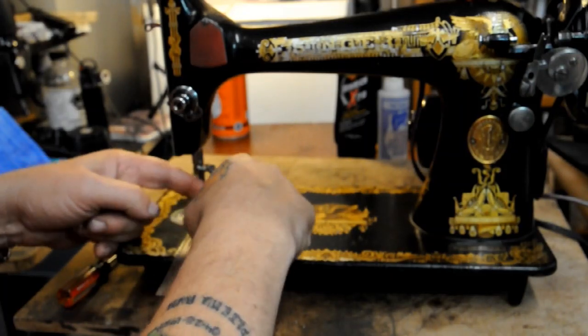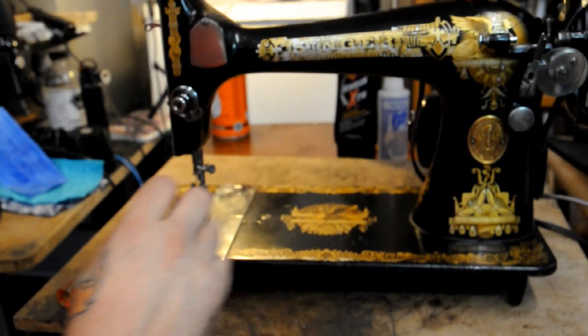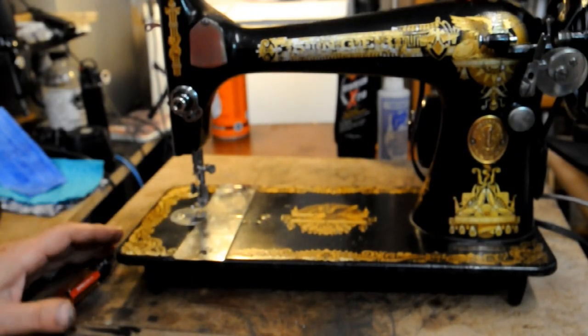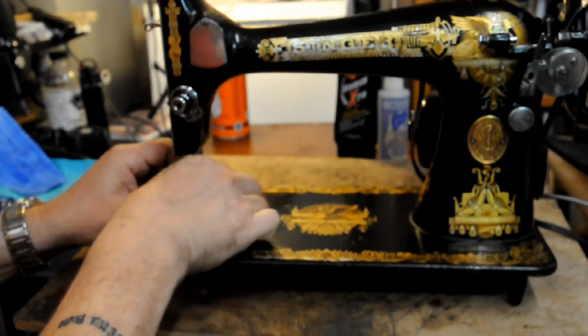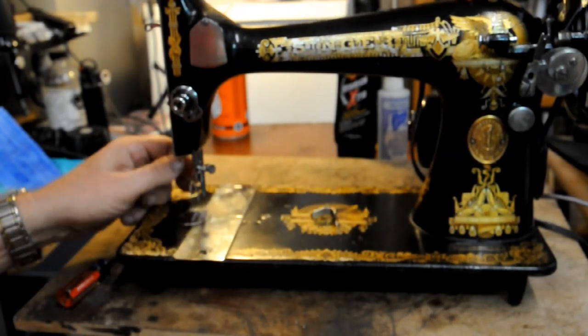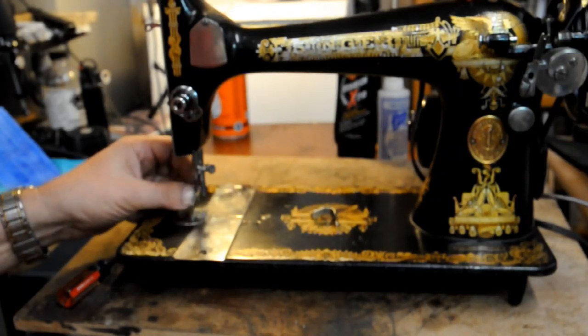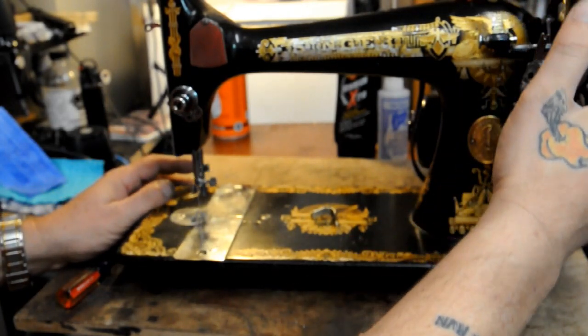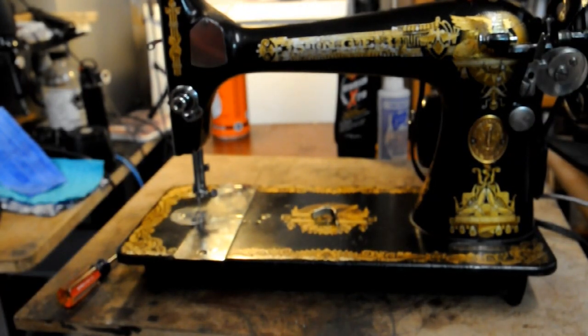Now I'm going to take the bobbin out. I've already done some test sewing with this machine. I'm going to take the shuttle and bobbin out, and point out a couple of things. Actually, I'm going to take the presser foot off as well, real quick, just for point of interest here. Now, one thing the adjuster's manual points out is when the needle, let me see if I can zoom in on that a little bit.